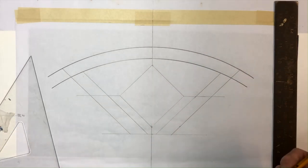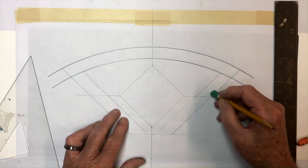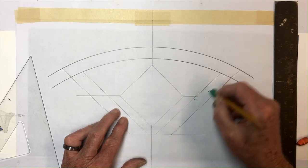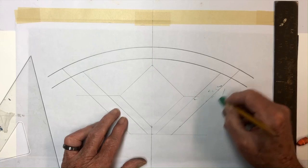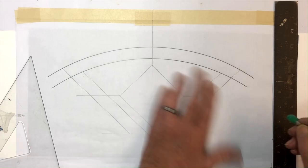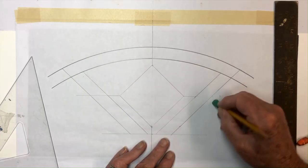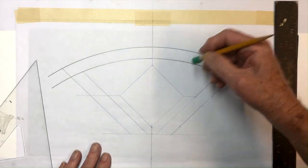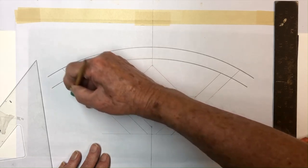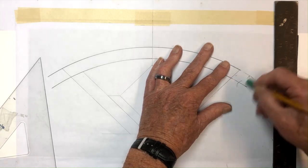Okay. We are going to break this, but I'm not going to break it right here because I don't want to run these all across there. As you've seen in some of my other projects, I don't like to run a bunch of straight lines all the way along. They're difficult to keep straight. They look pretty good when they're on the work board. As soon as you hang them on the wall or in a window, you see how far off they really are, and they don't look quite as nice. So we'll move this line out of here just so we don't have any confusion, since we don't want these out here either.